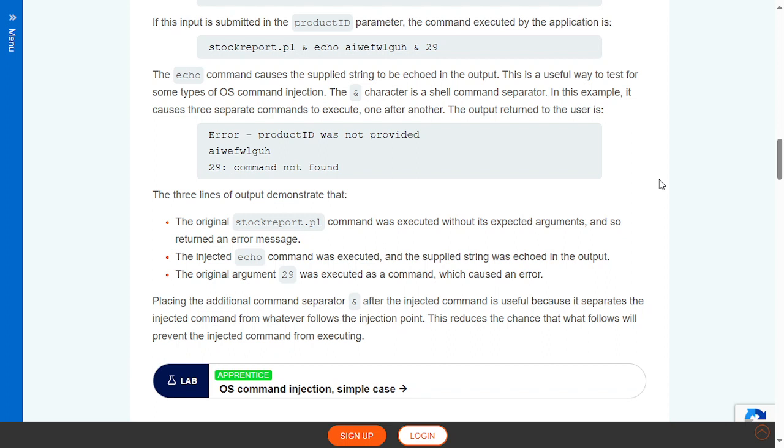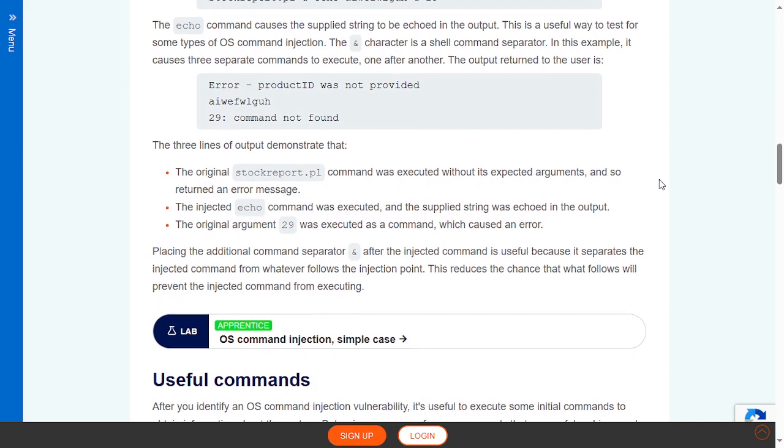The ampersand character is a shell command separator. In this example, it causes three separate commands to execute, one after another. The output returned to the user is: Error - productID was not provided, gibberish, and 29: command not found.